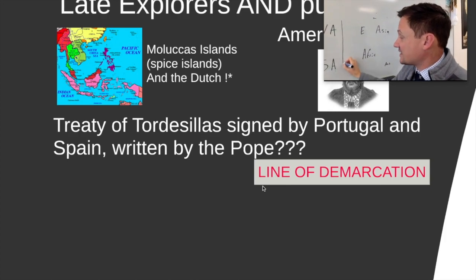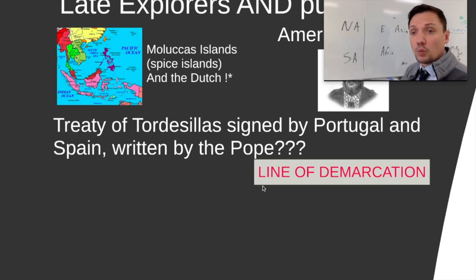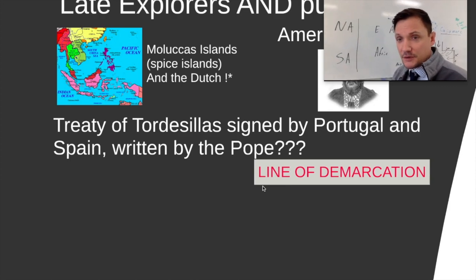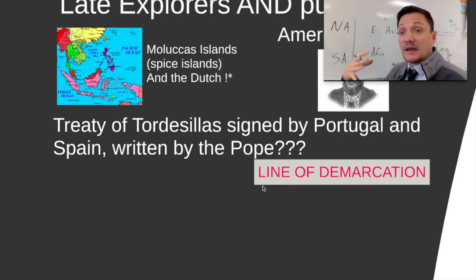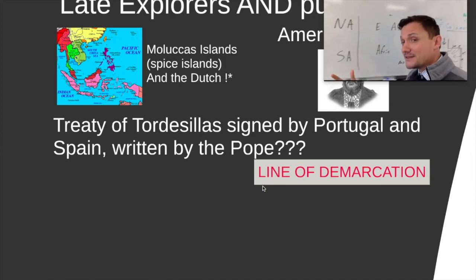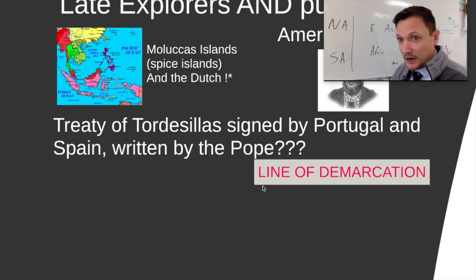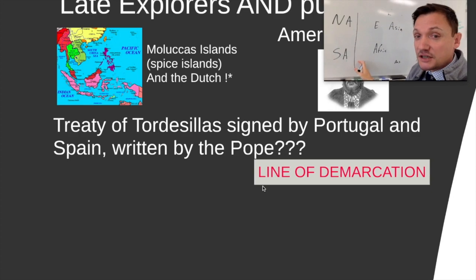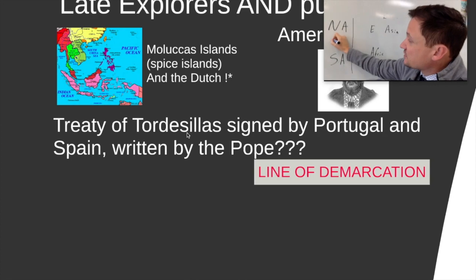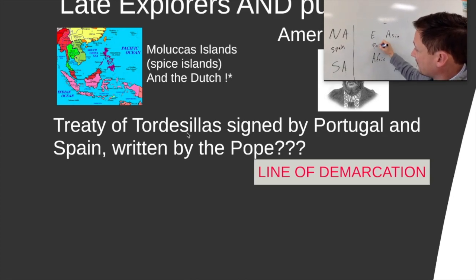So Alexander VI has a line drawn to try and separate Spain and Portugal from going to war with one another. Because remember, Spain and Portugal are devoutly Catholic countries, right? So if they're very, very Catholic, that means they're paying their tithes regularly. And if Spain and Portugal have just discovered 2 new ways to make tons of money, that means the Catholic Church stands to make a lot of money, right? So the line of demarcation is going to be drawn under the Treaty of Tordesillas in around 1494. And Spain is going to get this half of the world, right? And Portugal is going to get this half of the world.